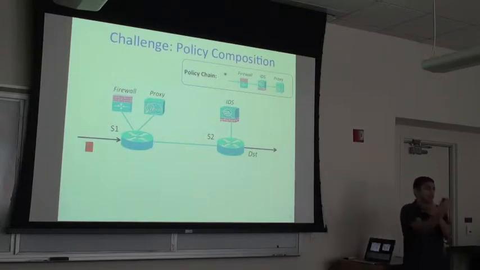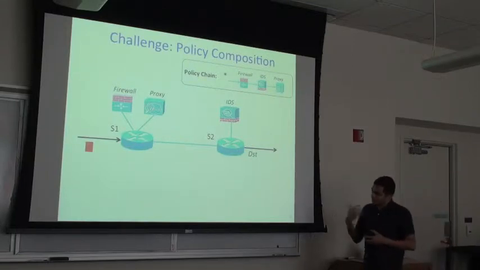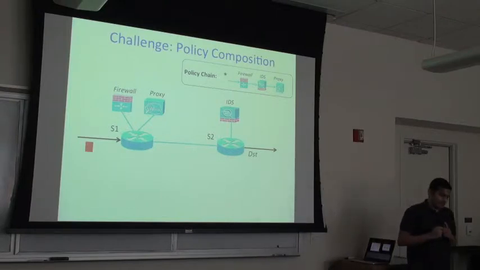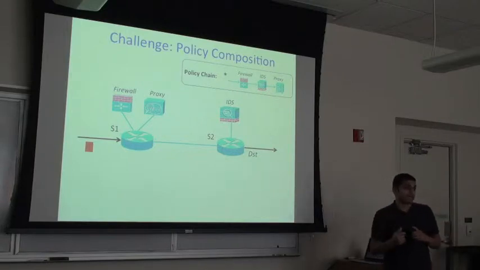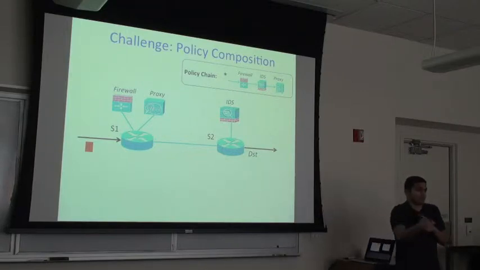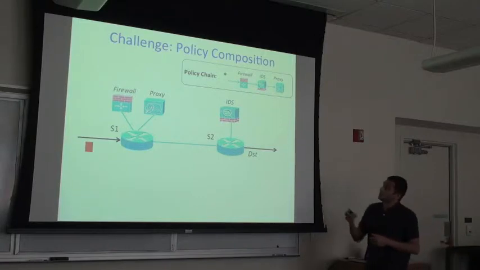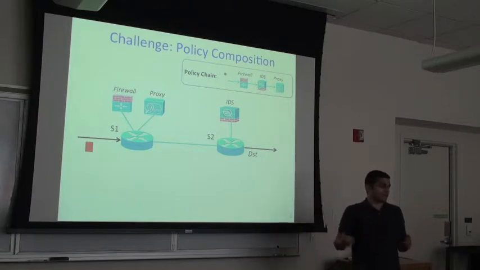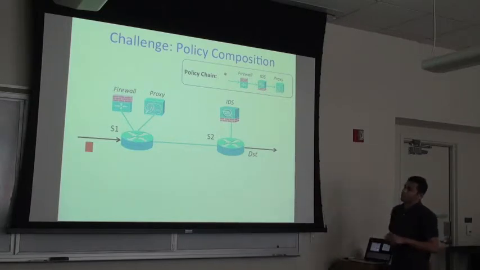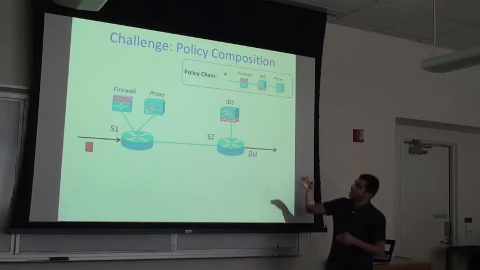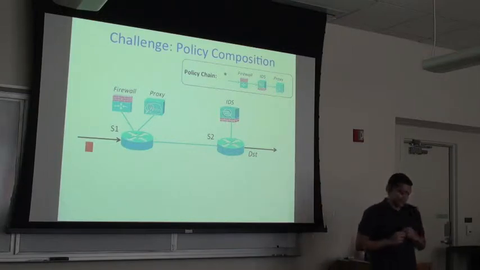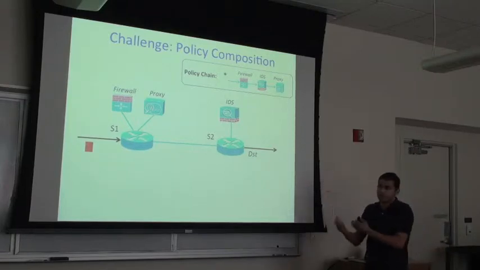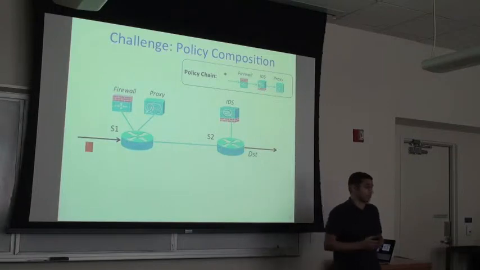So what were the challenges? Let me elaborate on what made this challenging. The first challenge is that we're looking at something beyond just forwarding. We're looking at some sort of overlay policy composition routing. For example, in this simple topology, you have two switches, S1 and S2, and three middle boxes. The administrator wants to chain these middle boxes such that a packet goes through a firewall, an IDS, and a proxy in that particular sequence. So we have this sequential composition logic that we want to impose in the network.